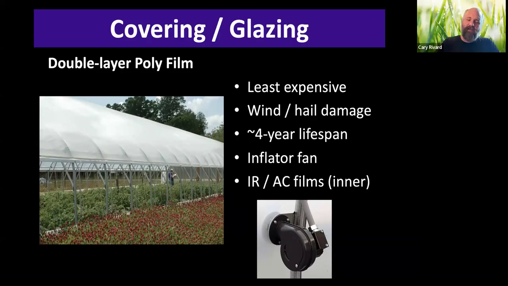So the other thing that's nice about having double layer, and I don't know that I would ever use a single layer in something we call a greenhouse and we're actively heating, is that once you have this nice tight bubble, it's going to be more resistant to the wind. And one of the things you want to keep in mind is as the years go on, if you get holes or you have problems, your fan goes out, when that thing goes slack and becomes loose, then you start having problems, right? And so you want to make sure you maintain that bubble to the best of your ability.